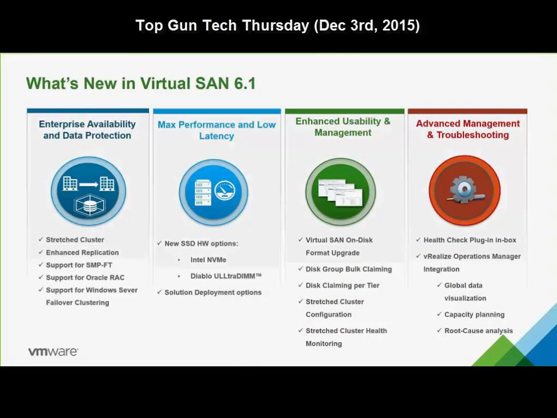Real quick, I just wanted to show this slide. This slide is a nice summary of all the updates that are new, either new items or updated items, to version 6.1 of Virtual SAN. As you see, there are quite a few of them here. I'll be covering most of them in a little more detail in the slides. I do want to mention a couple that I don't go into detail on because they're kind of basic as far as covering them.